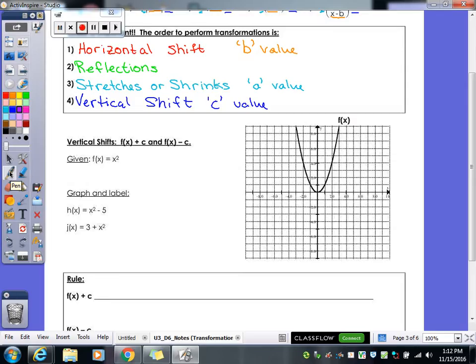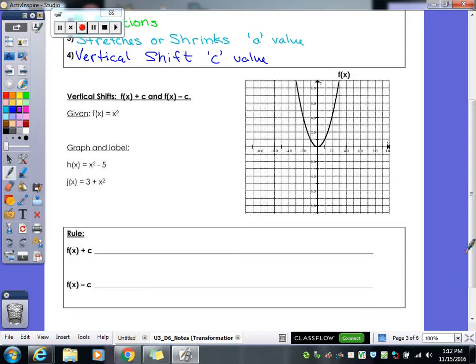So what we have done already over here is I have already graphed our parent function for us, f of x equals x squared. We're going to start with h of x, which is going to be x squared, which if you notice is the same thing as I have up there, minus 5. So since the minus 5 comes at the end, this means we're going to shift it down 5 units. Now, if you're going to graph using the transformation rules, you just have to write what are the transformations. This time it's moving it down 5.